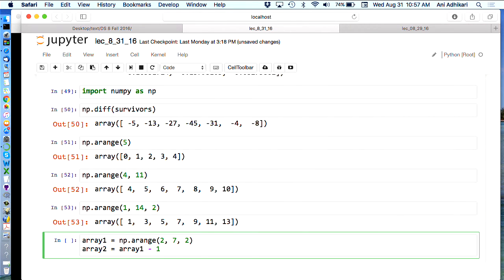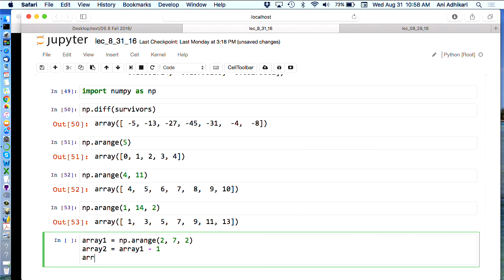How about, what will I get now? So I'm subtracting 1 from the previous array. What am I going to get? 1, 3, 5, because 1 is going to be subtracted from each one of those. Yes? Okay. I'm taking my original array, I'm adding 1 to it. What am I going to get? I had 2, 4, 6, I'm going to get 3, 5, 7. All clear? Right? Bear with me, I have a reason for doing this.